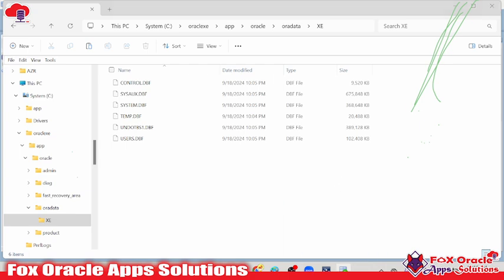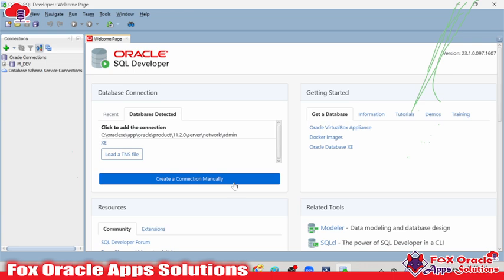Now it's time to use that one. So we open the SQL developer and we have to connect this SQL developer with our XE database. For that, first we have to create the connection. You can make a note of that. First, we have to install Oracle XE database. Then we have to download SQL developer, extract that SQL developer, and put it in C drive. And after that, we have to create a connection in SQL developer to interact with our XE database.